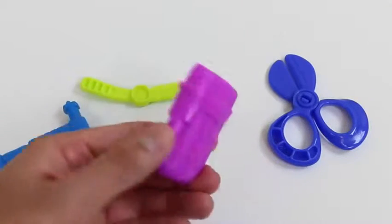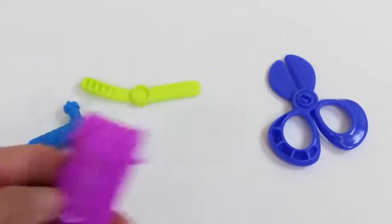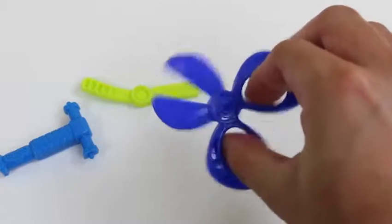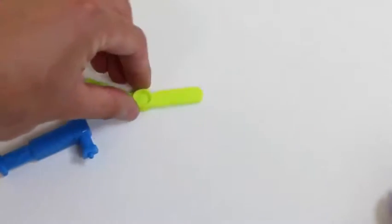Hey everyone! Awesome Disney Toys here, and today we're bringing you Play-Doh Crazy Cuts. With this set, we'll be able to grow, cut, and create some unique hairstyles.